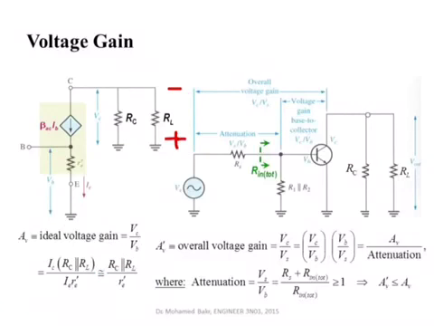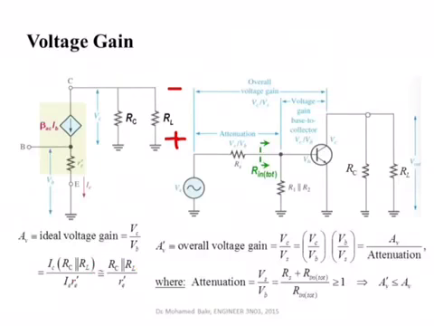But of course we know that the gain for this stage is negative. So this ratio here, I'm getting the absolute value of the ratio. It's simply I collector multiplied by this parallel combination divided by V base, and this V base is I emitter multiplied by RE dash. And again, I'm going to do the same trick. I will assume that I collector and I emitter are almost equal, so this one will cancel out this one, and this here is your ideal gain.